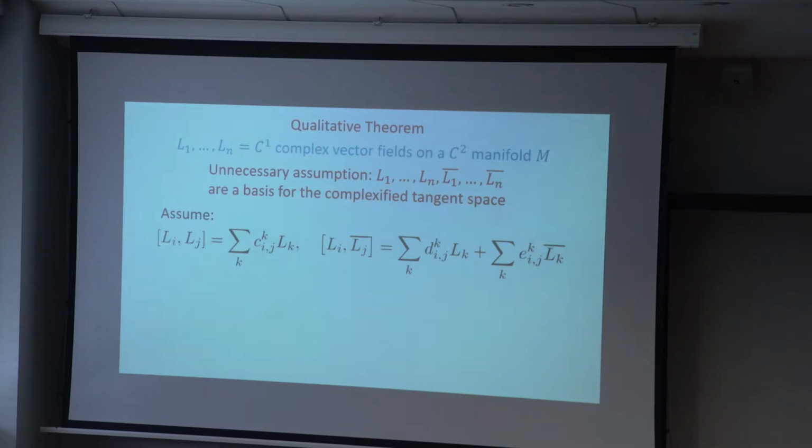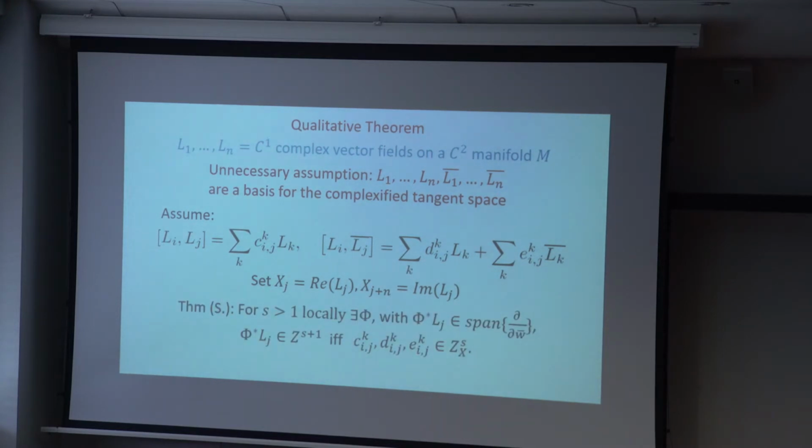Okay? And that's really an assumption because the L's aren't a basis, so we're assuming that the commutator. This is certainly true if they're all anti-holomorphic. And then this is not an assumption because the L's and the L bars are a basis. We'll write the commutator of Li with Lj bar as a linear combination of the L's and the L bars. And let me just take the x's to be the real and the imaginary parts of the L's. So the x's now are real vector fields which span the tangent space at every point.